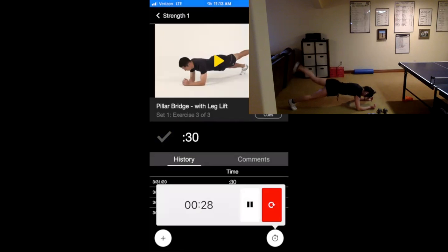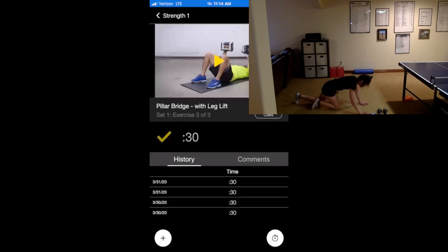Make sure that you're not excessively shooting those hips up as you lift your leg. Keep that belly button tucked in, pulled in towards the spine, halfway there. Squeeze that glute at the top as you lift your leg. 5 seconds, 4, 3, 2, and rest. Nice job. All right, we'll mark that exercise as complete.